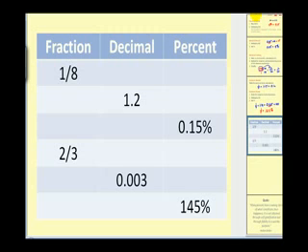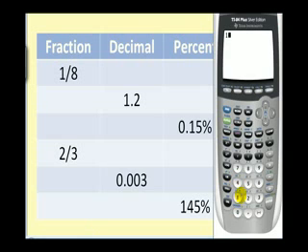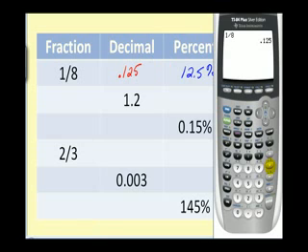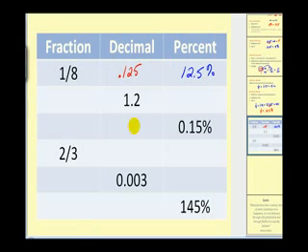And it looks like I just did number 1. Let's go ahead and use the calculator on this one. Now we can go from fraction to either of these two, but let's go ahead and convert from a fraction to a decimal. So we'll take the numerator and divide by the denominator, which gives us 0.125. Next, to convert this to a percentage, we need to multiply this by 100 and then add a percent sign. Or if we have our calculator, we can just multiply this by 100 to confirm and then add the percent sign.